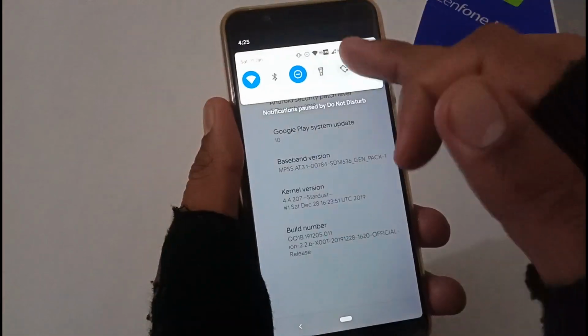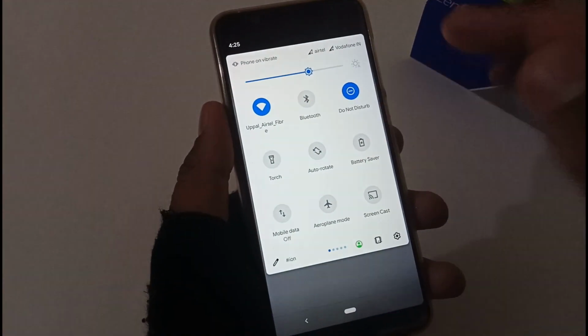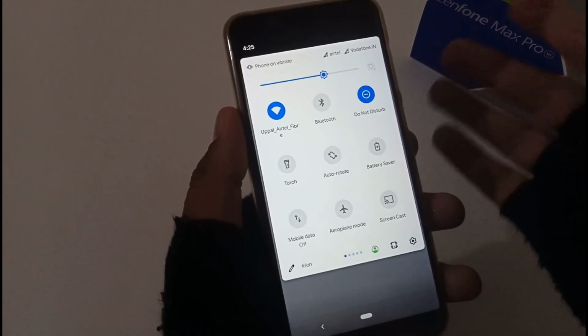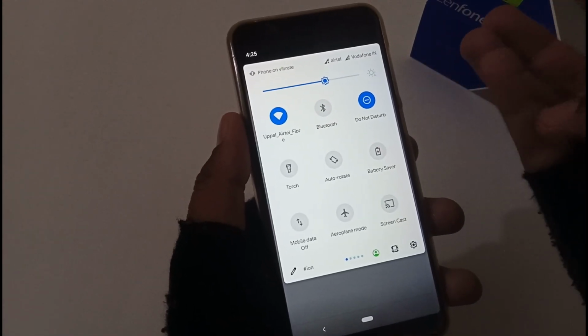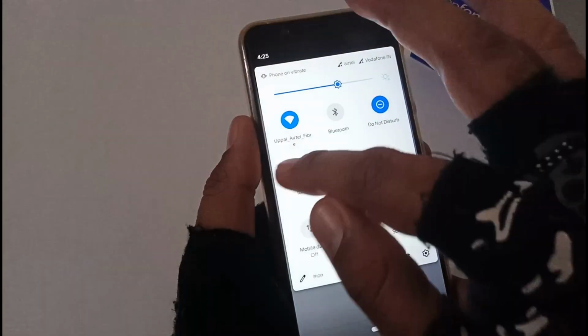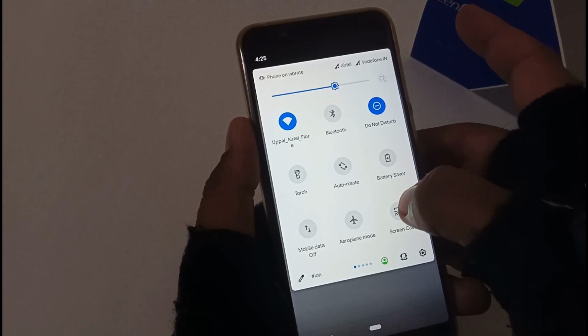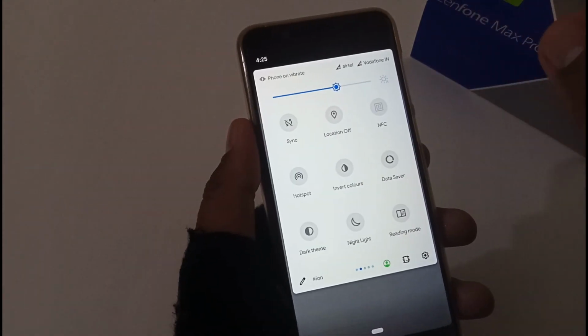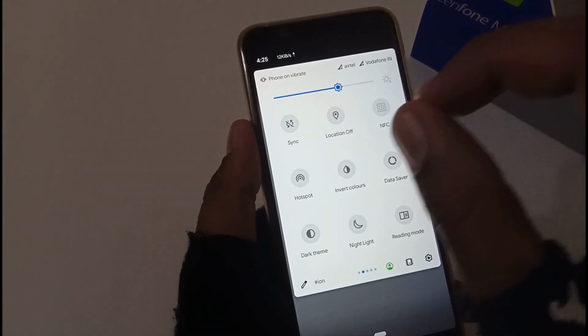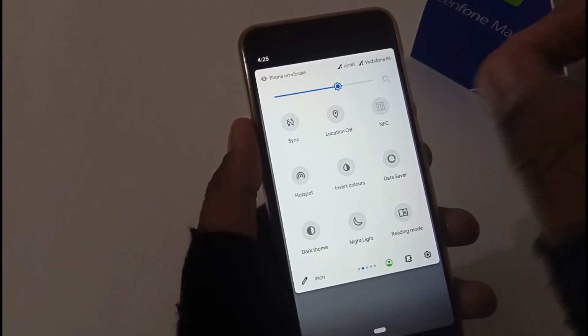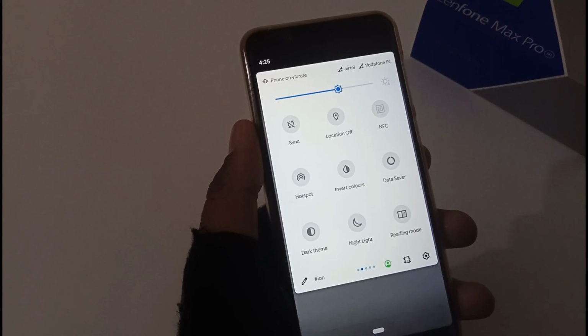Firstly, we'll see a few of the quick settings. All in all, most of the quick settings are working. Let me show you, Bluetooth is working. You can transfer files properly. Bluetooth audio is working, so there is no problem with that. Even the torch is working. Battery saver, aeroplane mode, screencasting. The very best thing is that screencasting is so smooth that I used it multiple times to see whether it is breaking somewhere. No, each and every time it was connected on the very first instance.